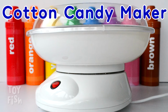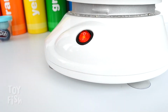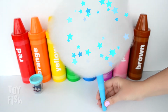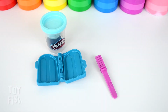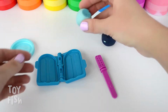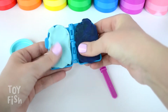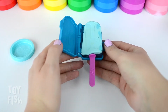Next is this cotton candy maker. Let's add sugar and turn it on. This is not a toy, it's really hot, so only adults can use it. This is how cotton candy is made. Great job! Next is this ice cream mold and a stick. We can make ice cream. Now let's press. And here is our ice cream.